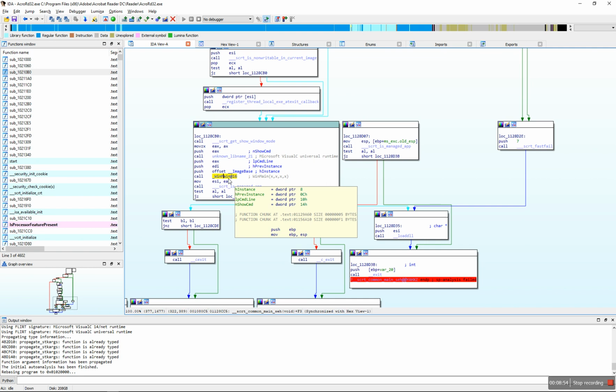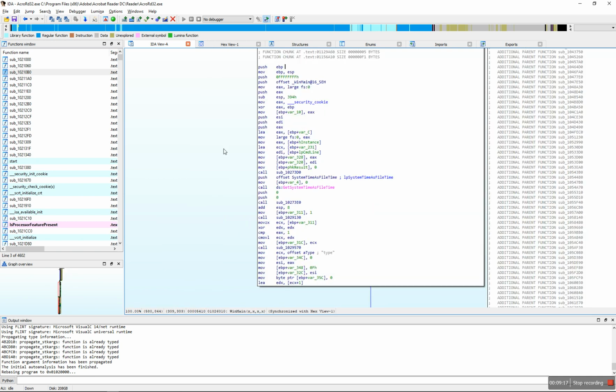This is the standard, like in Windows we have WinMain. So that would be the main function, and of course to validate that we could see so many other things, like this is the standard way to call a Win32 API. Based on this, it's highly probable that this is our main function.